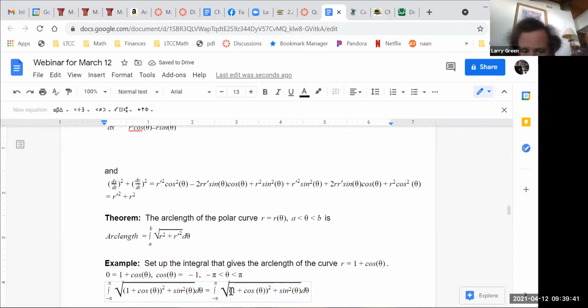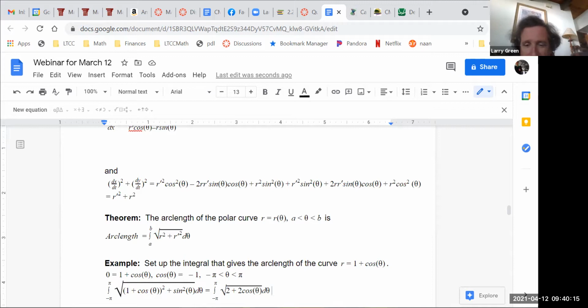How do I simplify this inside the square root piece? The idea is if you FOIL this out, you're going to get a cosine squared theta for your last term. Cosine squared plus sine squared is 1. We're going to have 1 for the first term, so you get 2, and then plus 2 cosine theta. This is prettier. I think I'm going to spare you the rest of it.